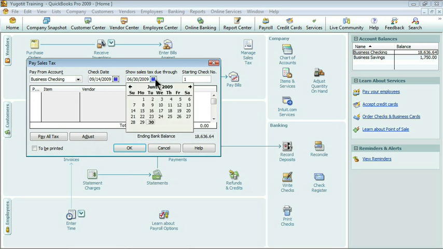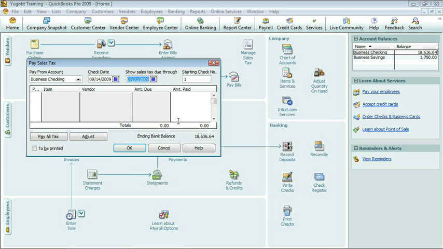Then I want to make sure that I'm showing sales tax through the certain period. Now normally when QuickBooks opens up, it will default to things, and if you're paying things monthly, it should be correct. But we're kind of working back and forth with dates here that are somewhat in the future. So I'll say I want to see all of the sales tax that was due through the end of July. When I click off of the date field, because you do have to click off of that field in order for it to work, I get to see that I didn't collect any Ada County taxes. I've only collected taxes on behalf of the Idaho State Tax Commission, and the amount is $25.44.